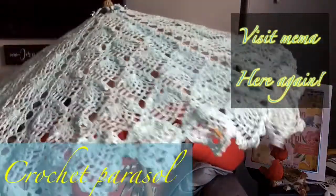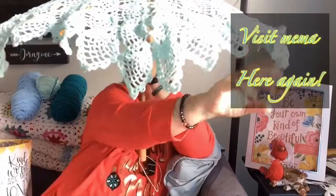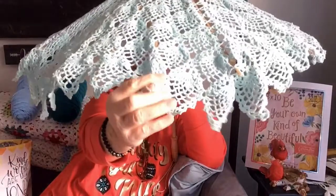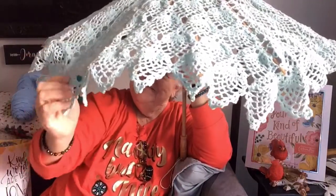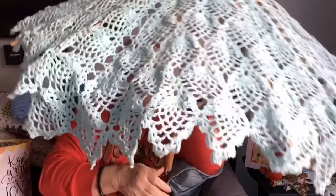Crocheted umbrella. Gorgeous. Yeah, gorgeous. And this yarn. Oh, this is Mima. Visit Mima. And I pulled out the parasol. It was crocheted, and I thought I would play with it a while this morning and share with you.